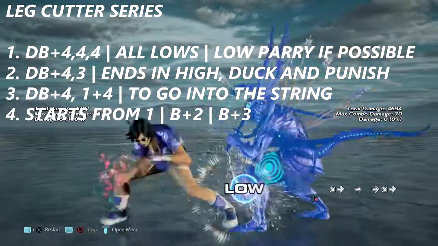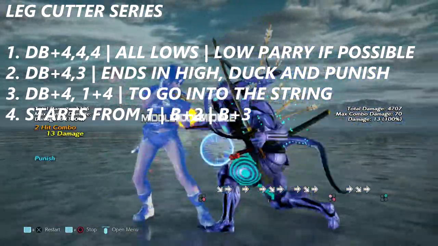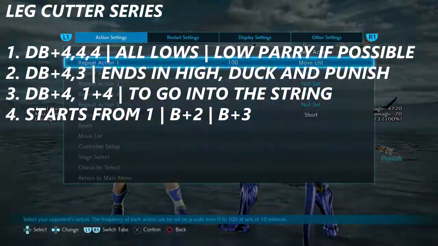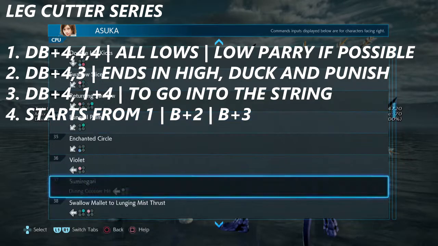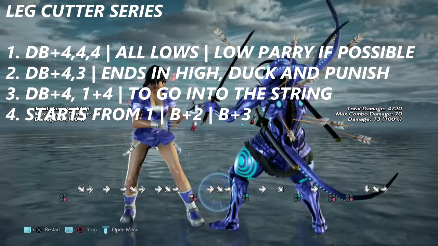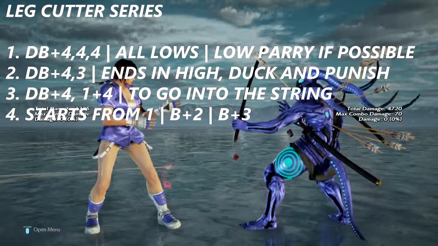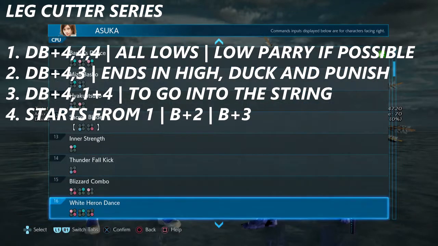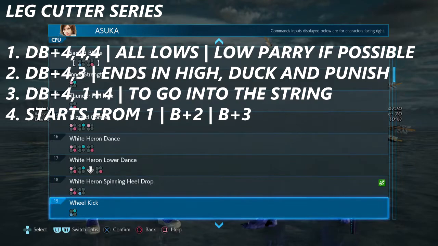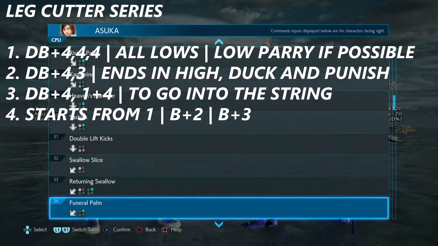She can also go into these strings from 1, back plus 2, and then back plus 3. All three of those moves can transition her into her down back 4 leg cutter series. And something that's probably the most important piece of information from this: after the first hit of each of these, the next hit is either going to be a low or a high, so the best recommendation there is to duck and punish it, or to low parry it and get yourself a low parry punishment off of it.